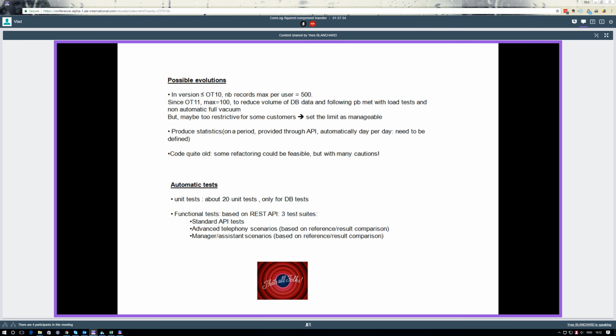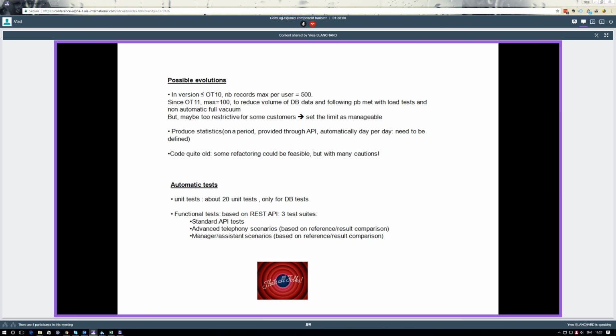And finally, yes, about tests. Embedded in the Squirrel, there are about 20 unit tests which are around the database only. And for the service itself, we use functional tests that have been defined on REST.